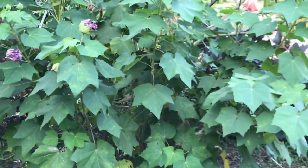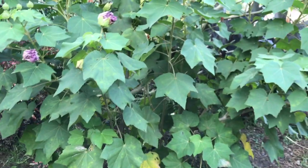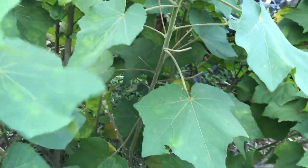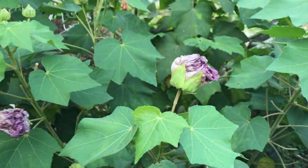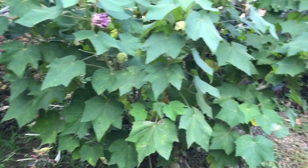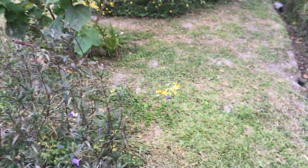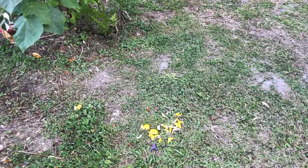Nothing is blooming right now, but this is, I think it's called a Confederate rose, the one that blooms white in the morning, turns pink, and then turns to deep magenta in the late afternoon. I got some seeds from the dead flower heads, but nothing has happened yet. That is the remains of dinner that I gave to the agouti oranges.